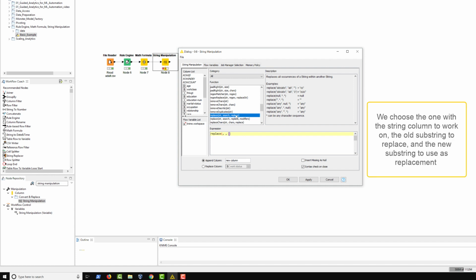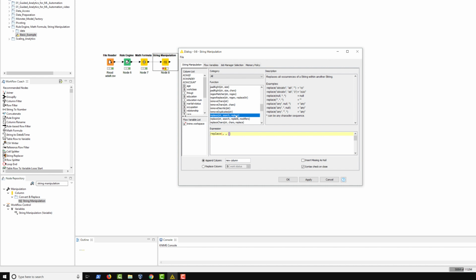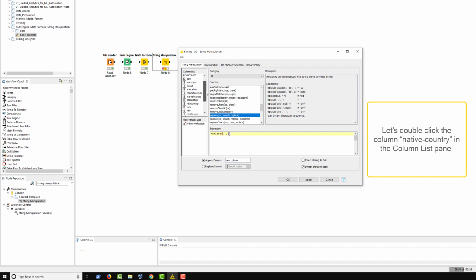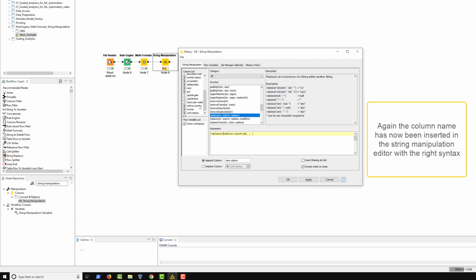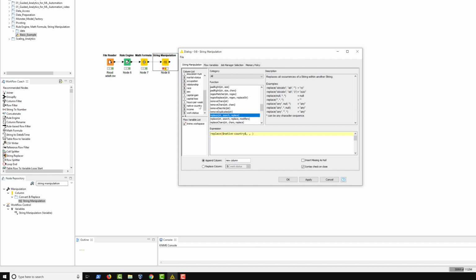If we check the description text for the replace function, we can see that many variations are possible. We choose the one with the string column to work on, the old substring to replace, and the new substring to use as replacement. Let's double-click the column native country in the column list panel. Again, the column name has now been inserted in the string manipulation editor with the right syntax.